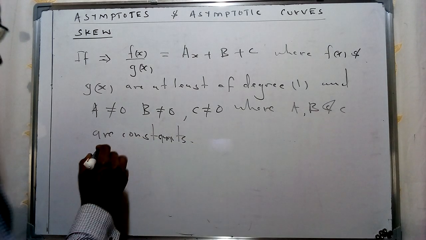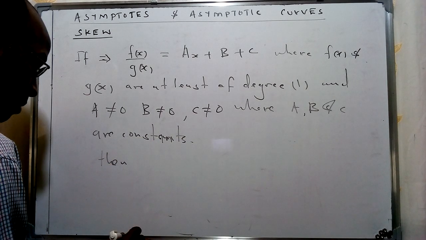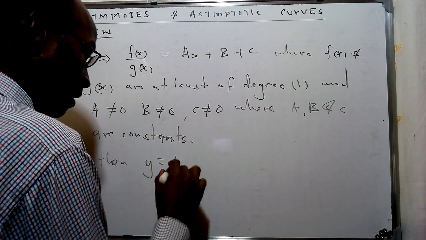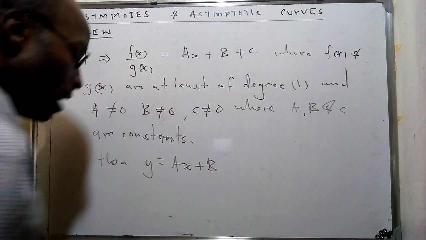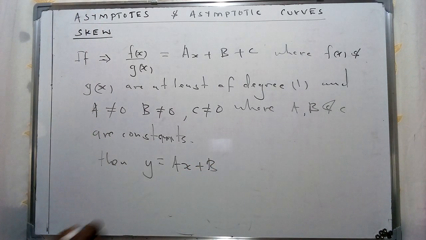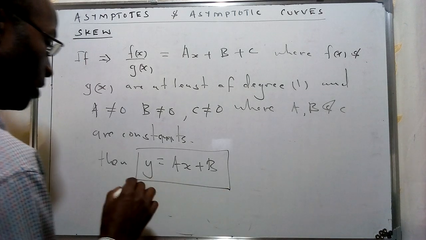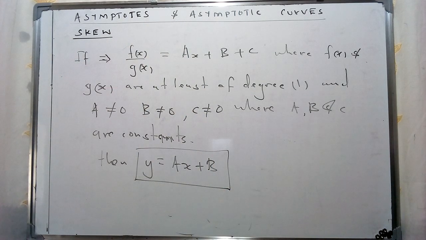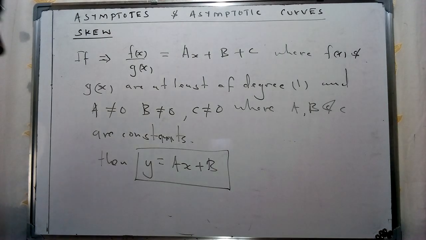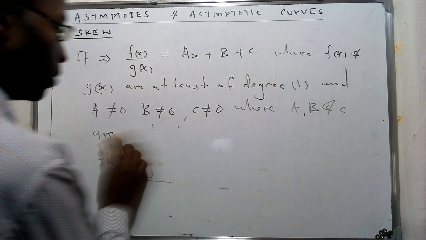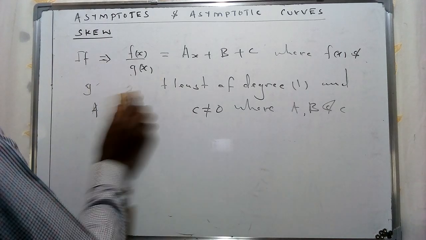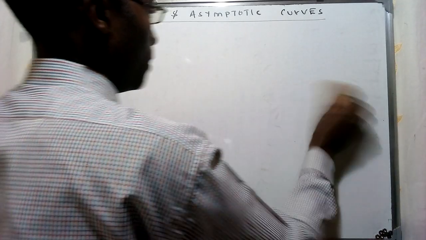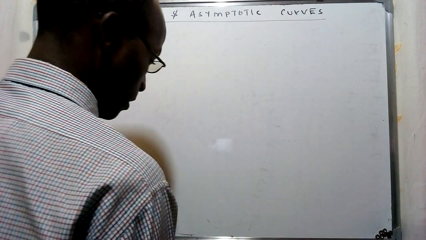Then we can define a skew asymptote, which is given in terms of y is equivalent to ax plus b, which is going to be forming our skew asymptote, defined considering these specific conditions which we have given as the statement. Now we can consider a specific case of a graph or a function which we try to see whether it's going to be forming a skew asymptote, and try to see how we can define that specific skew asymptote from this basic evaluation.